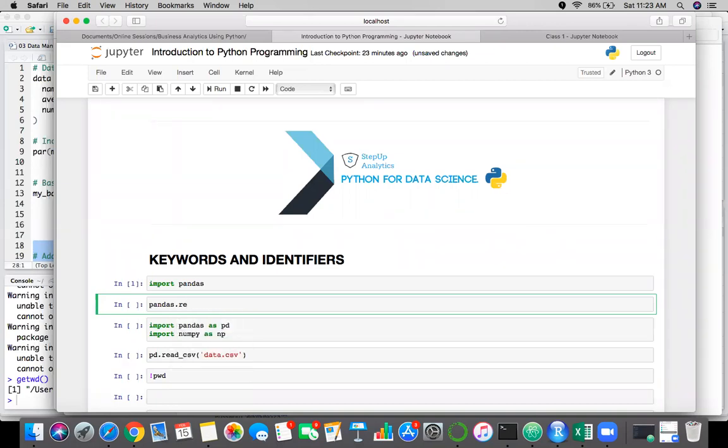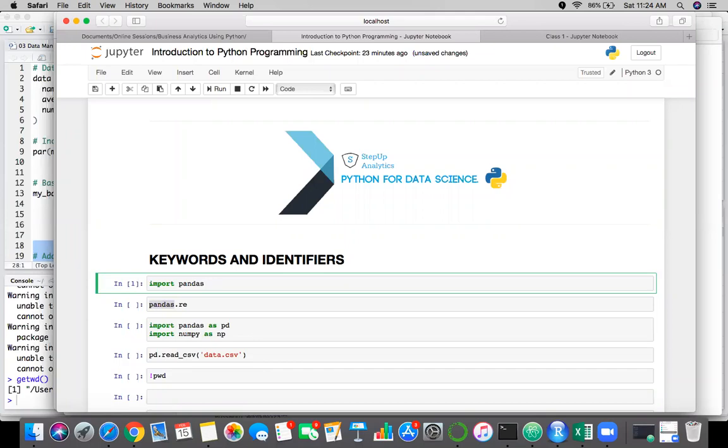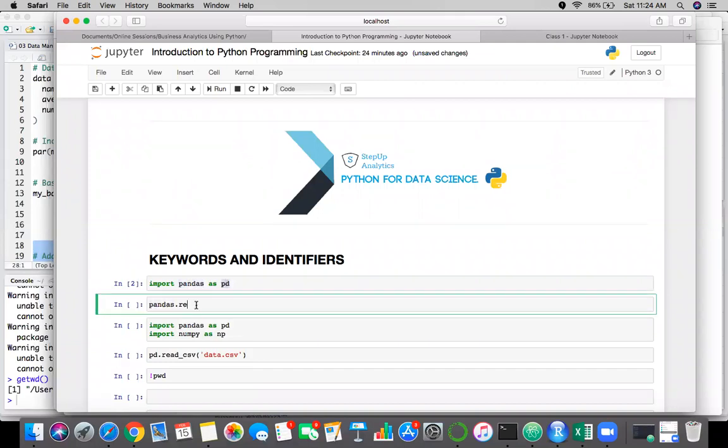Okay, so in the long run, the code becomes very lengthy if you don't give it a shorter name. So generally, whenever we import any package, we alias it with a shorter name, like we alias pandas with pd. Okay, and then run it. So what happens now? Pandas is named as pd in our session. Then if you write pd dot, we get the same options. So our code becomes generally a little shorter than if you don't use an alias.